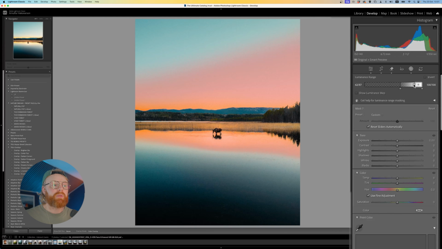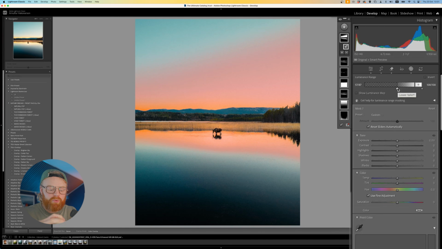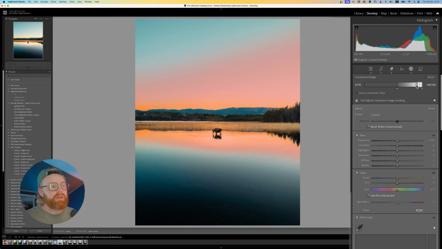Up here is the brightest part, and down here is the darkest part, and then you have this tool in the middle, which is the roll off, or like the gradient. So if you want the fall off or roll off to gradually go from the brightest part of the photo to the darkest part, so it's not a clean cut which looks horrible, then you can do that here. So for example, I take this part and move it so it's affecting the highlights, and then here we can roll it off so it gradually decreases into the shadows.